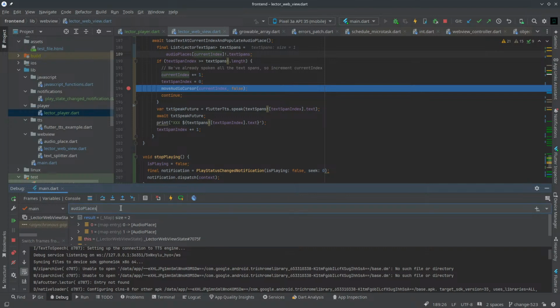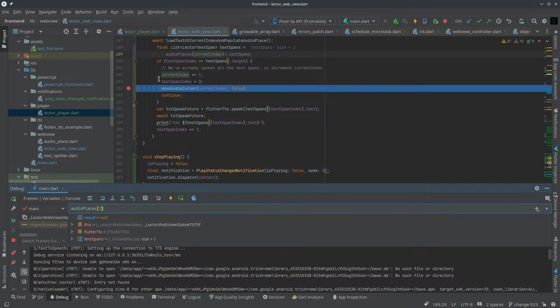Okay, so audioPlaces only has 2 things, 0 and 1. And then I'm doing what? Current index is 2. So I think that's maybe the bug. So I'm calling audioPlaces indexing at 2, and that's null.